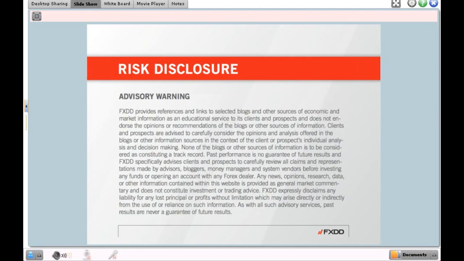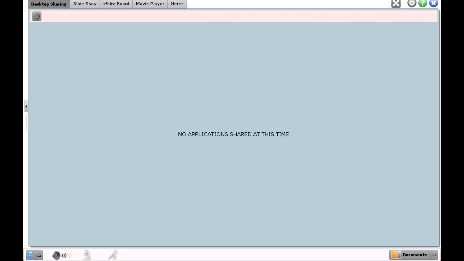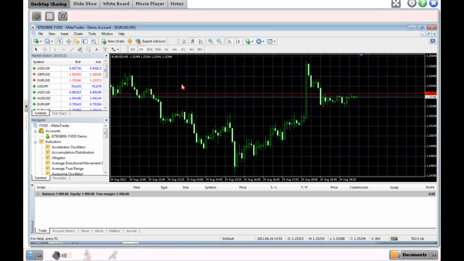Definitely appreciate it. Okay, so what we're going to do is we're going to go to our MetaTrader. Okay, so I currently have the MT4 set up like this. Now, if you're any type of a diligent trader, what you're going to want to do, first of all, is open up more than one chart.